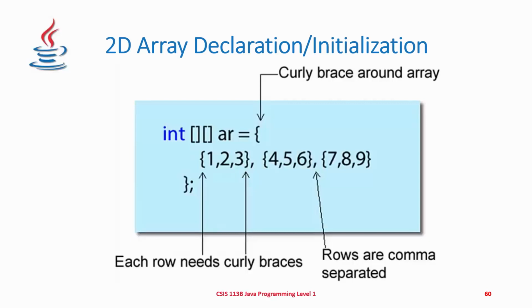In the first row we're going to have the values of 1, 2, and 3, so those values separated by a comma, and then after the closing curly brace for the first row you have another comma to designate we're beginning a new row, and that's going to consist of the values 4, 5, 6, another comma outside of that curly brace, and then the final row, the third row, contains 7, 8, 9. So the values inside of those curly braces are representing the values in the columns. The curly brace sets themselves each are a row.